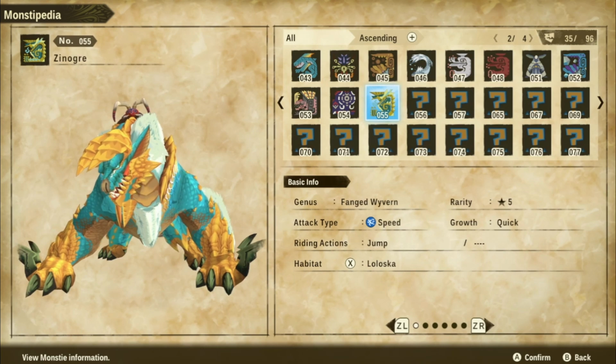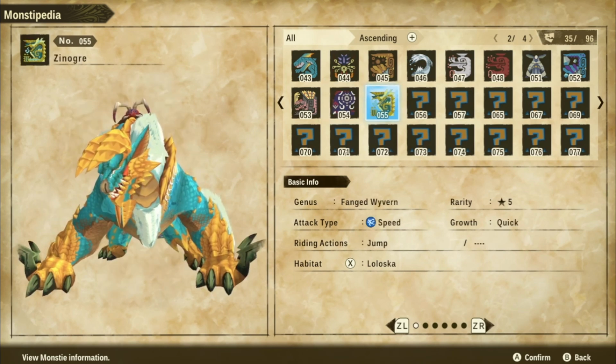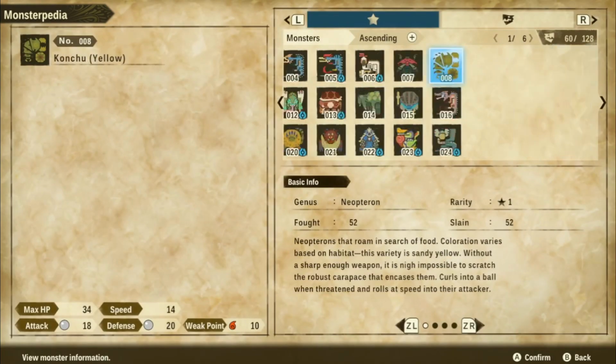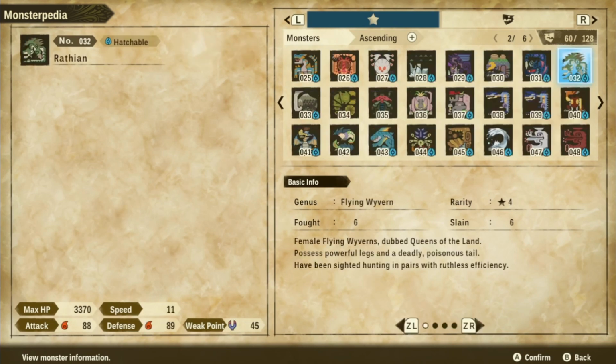So, we're all the way caught up to Zenogre, and we're all the way caught up to Gammoth. We have hatched these, we have them, they're in our Monsterpedia, we're fine. 56, 57, I do not know what those are. When we look at the actual Monsterpedia, we can see that 49 and 50, I don't have, no idea what they are, but they're not hatchable monsters regardless. And then 56, 57 is after Gammoth and Zenogre. So what those are, probably not until the next area. What these are, I hope to find out soon. I have not seen them.